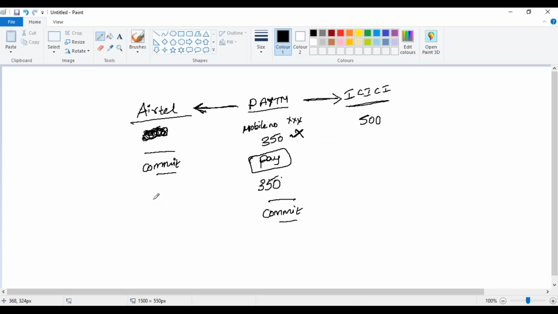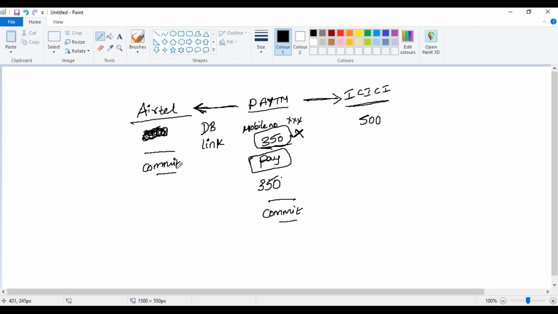So coming back to the point, as I said, Paytm will show you the balance amount, how much you need to pay, which it will pull from the Airtel database. How this happens is through an object called a database link, if both are with Oracle. Basically, a database link is nothing but an object which allows you to pull data from one database to another.